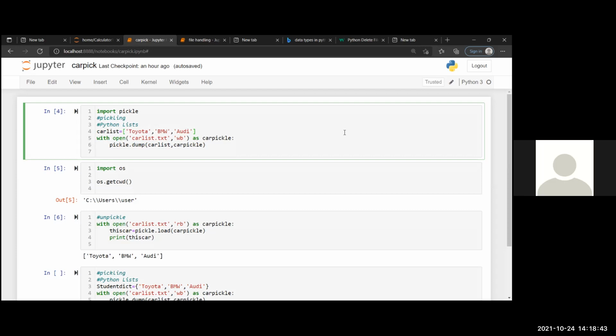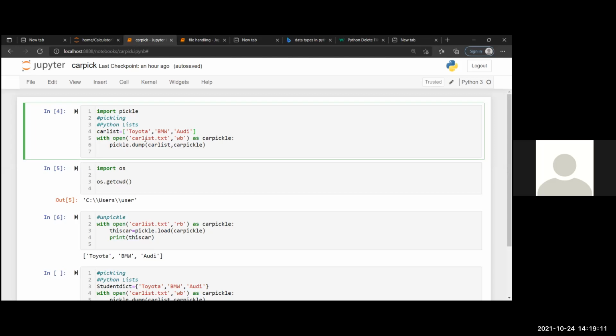Then you have to say with open, and remember the file operation commands. We have open, so we have the car list.txt, I've used that. Then remember W. We were using W for write, and then B for binary. So you assign it a name as car pickle.